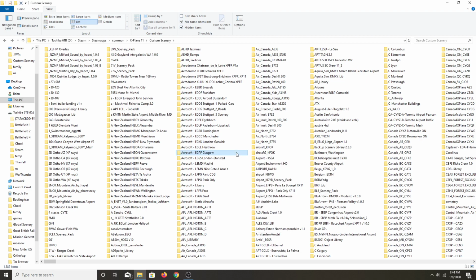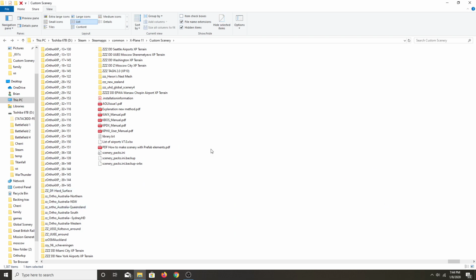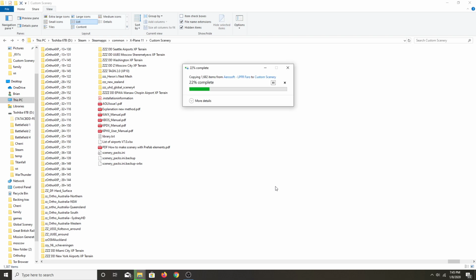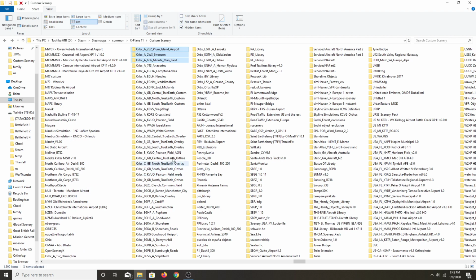So what you got to do, I'll left click here to make that go away, is go over to the back end of your custom scenery folder where you've got a lot of empty space, so there's no danger of accidentally putting it in another folder. Then right click over here and click paste. Now they're going to go into my custom scenery folder. When this is done loading, it'll take it right to that folder. Watch this, it's going to jump over in a second. There, see? Those are the 3 folders I've moved. I've moved them out of the Faro folder into the custom scenery folder. So there they are.